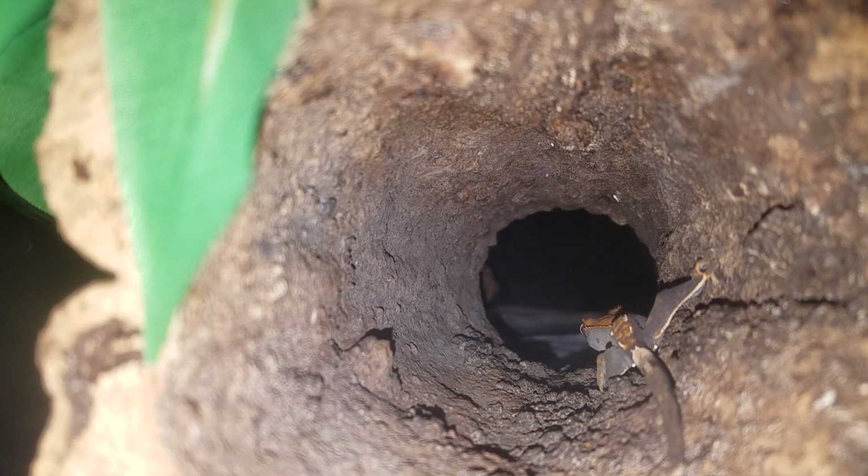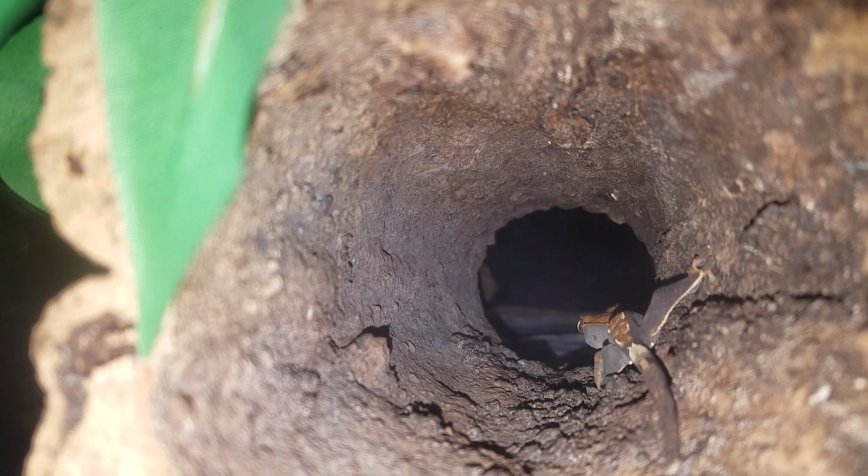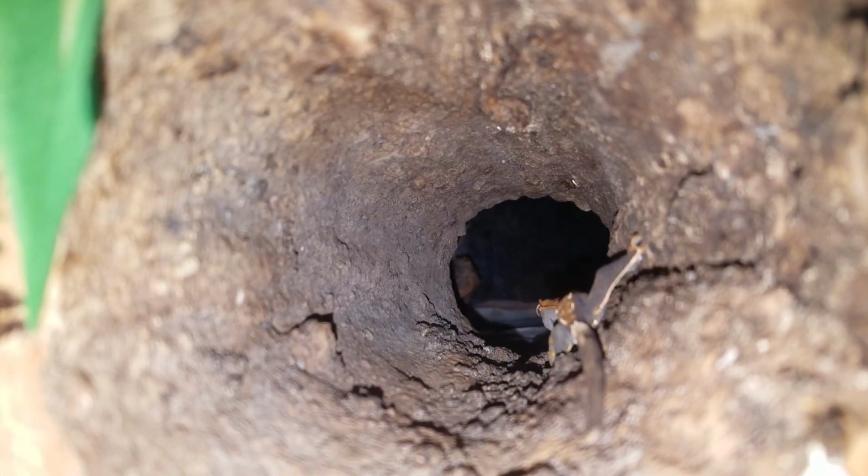But like I said, handling crested geckos is pretty easy. As far as babies go, I wouldn't really recommend handling them too much. Babies are a lot more skittish and a lot more shy than the adults are. Adult crested geckos are great. You can handle them all the time. They're kind of like a leopard gecko in a way. Leopard geckos and crested geckos go together because they're more popular and more handleable than other geckos. But adult crested geckos are fine with handling.